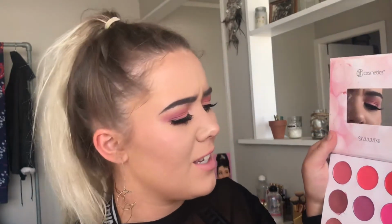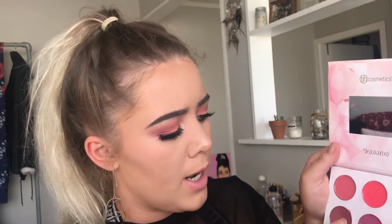Now that's not really as intense as I would have liked it, so I'm going to add a little bit of this one too. And I'm happy with that. Now, there's the final look with the lipstick, and the eyelashes have finally dried.